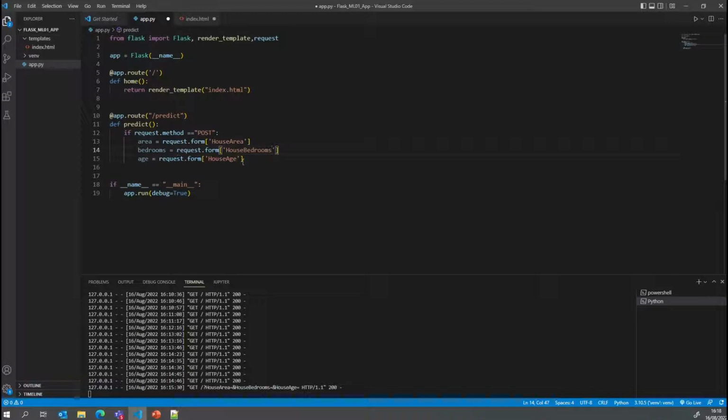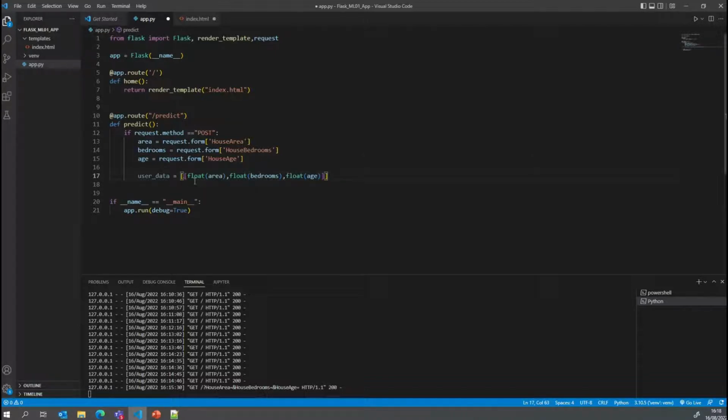Can you see house bedrooms, and age is request.form. So when you use post, you can access this information from form information using this way, right? Now what I'll do, I'll just convert this information, because this is string information. I'll convert that into float.